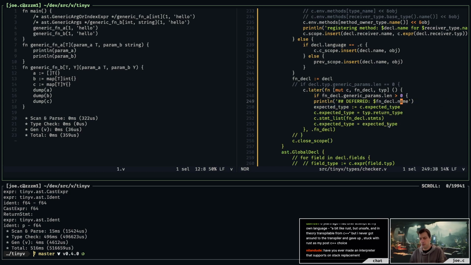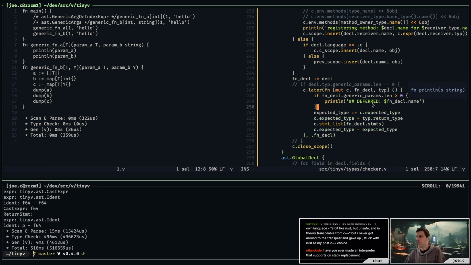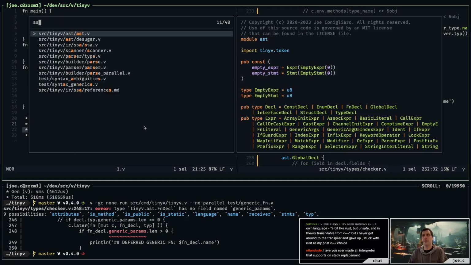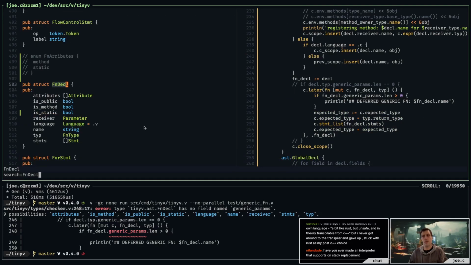Deferred generic function. Strange. I don't have that there.